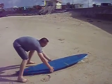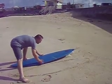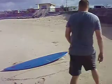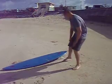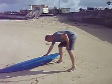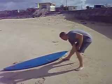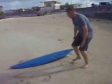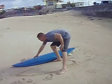Then, you set your board over a little bit, and you draw circles where you want your feet to land. So when I take off, I want my landing zone to be here, and I want my forward foot to be right about here.